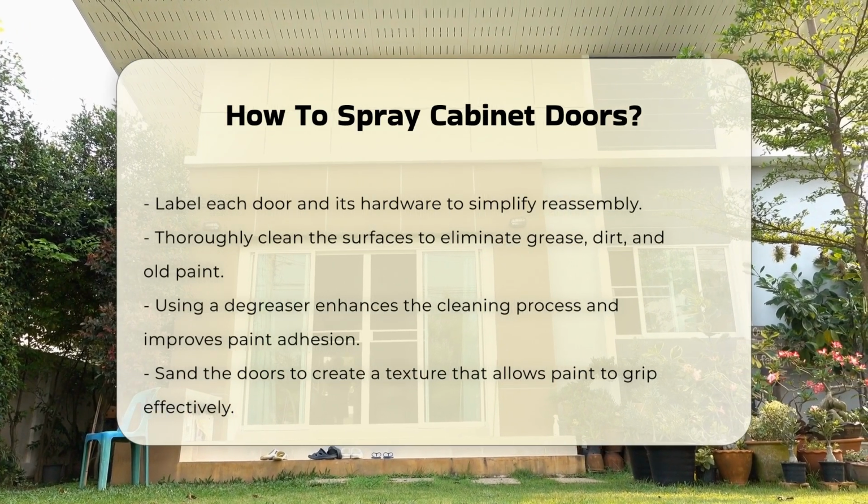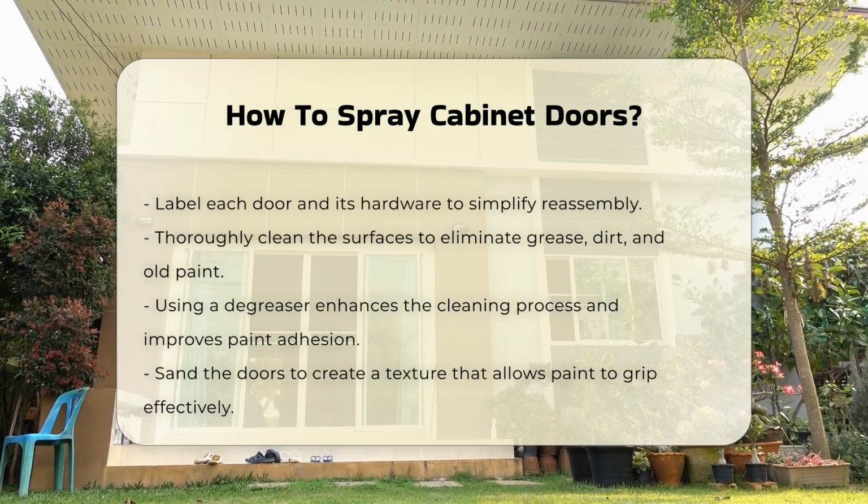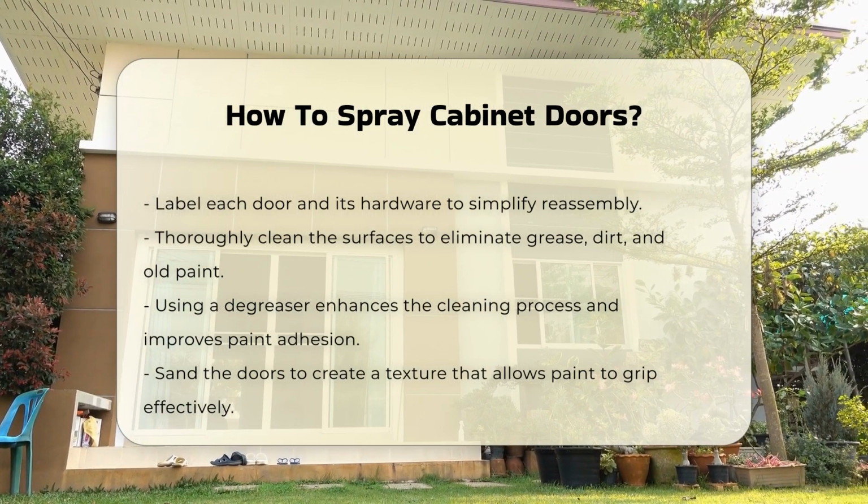Cleaning the surfaces is crucial. Remove any grease, dirt, or old paint. Use a degreaser for best results. This step ensures better adhesion of paint.